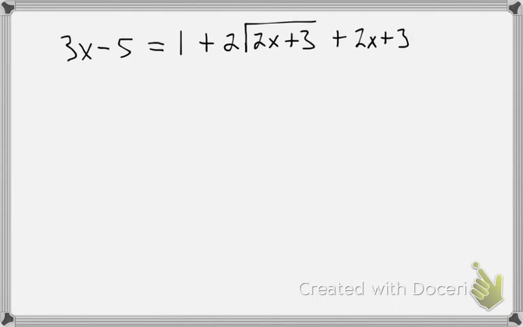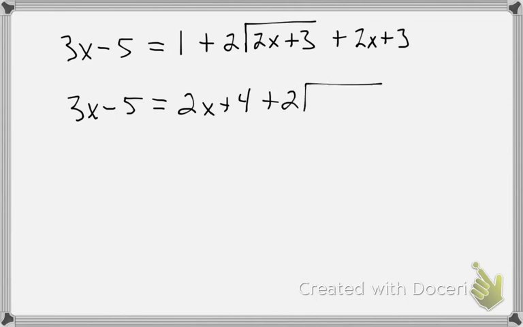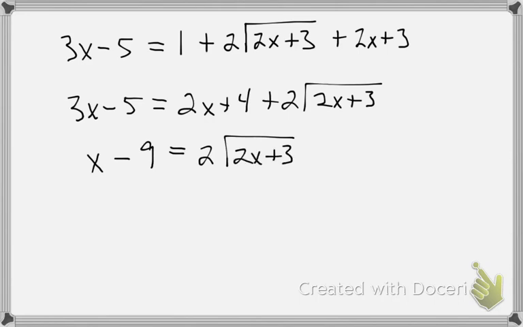All right, I'm going to let you do the cleanup. What should I write? 3x minus 5. Oh, you went ahead. Go, girl. Take out that target. 2x plus 4, 2 times the square root of x plus 2, square root of 2x plus 3. Some of you guys are becoming proficient at this business. That's good. Next step, x minus 9, 2 square root of 2x plus 3 equals 2 square root of 2x plus 3.